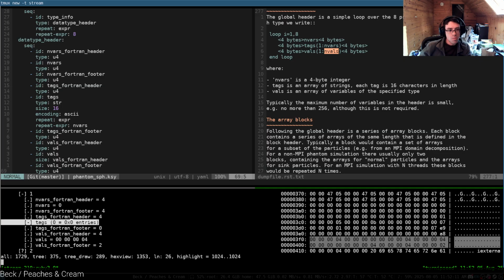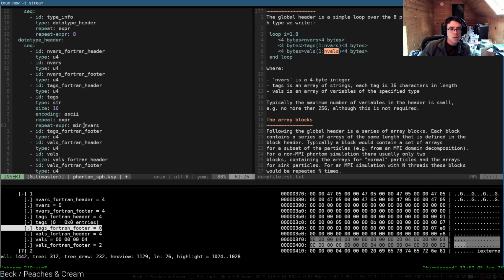So it should be properly Fortran header 4, nvars equal to 0. Then it tags. Maybe it always writes something. Yeah, because the footer and the header should always be equal. So max nvars 1.